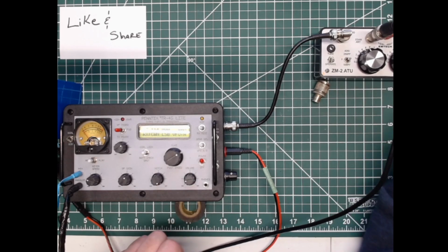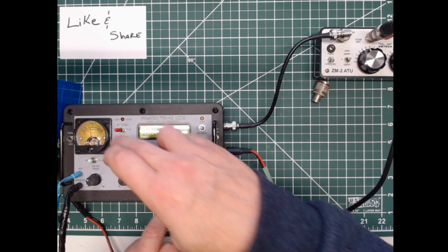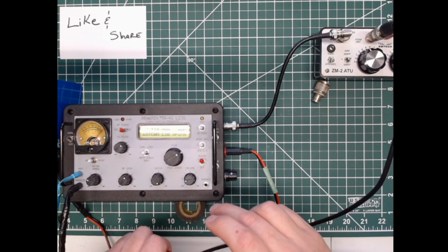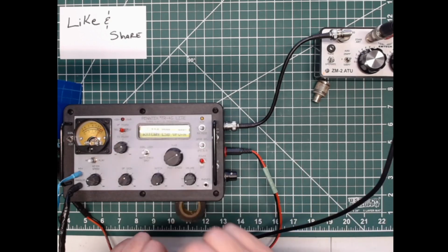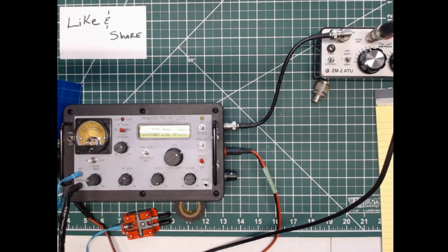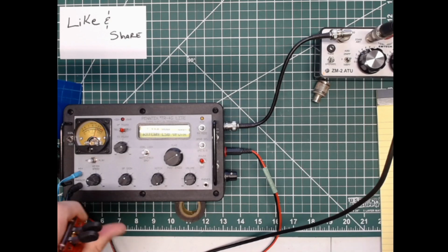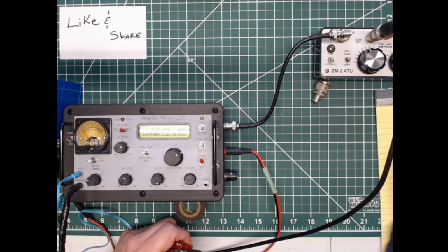I guess somebody's answering me. What's my forward power look like? Yeah, we're getting about 4.5 watts. Okay. Ugh, I got no paper. I'm still in the straight keyhole.